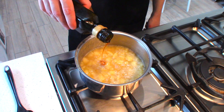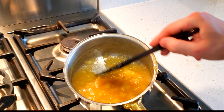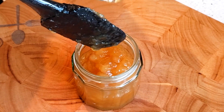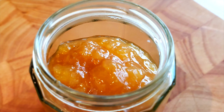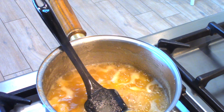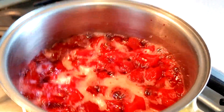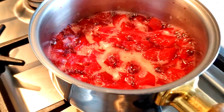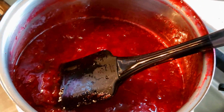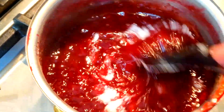Also, if your jam seems a little bit too sweet, you can always add a little bit of extra acid to balance it out. That takes me to my next point — pectin. That's what makes jams set and gel how they do. It's not necessary to add any pectin when making jam, because all fruit contains it, just some have more than others. Now you're just going to roll the heat to medium, stir it often to make sure it doesn't scorch on the pan — that would be absolutely disastrous. And by the way, if your jam is a bit too bitter at this point, you can always add a bit more sugar to balance it out.